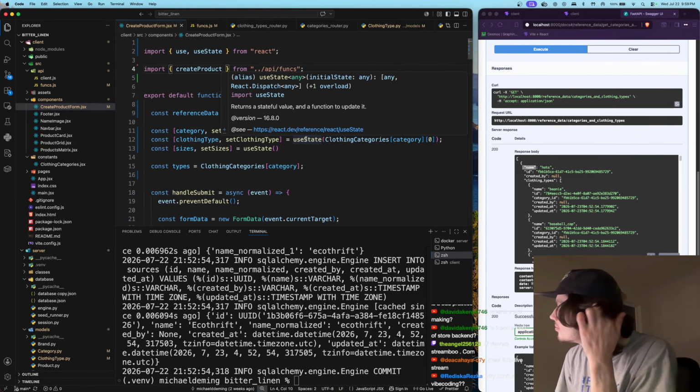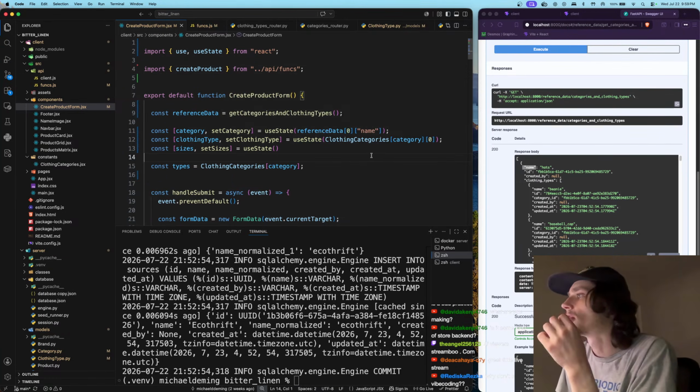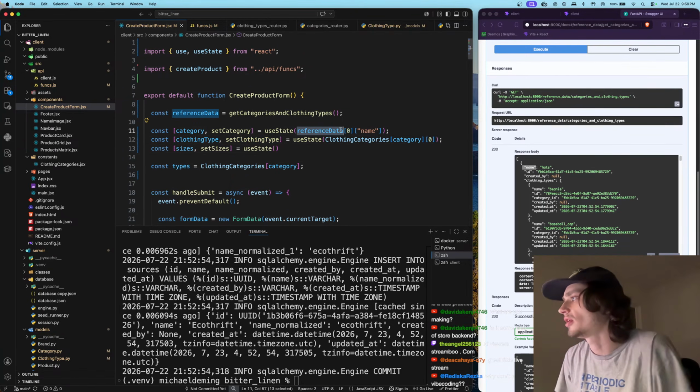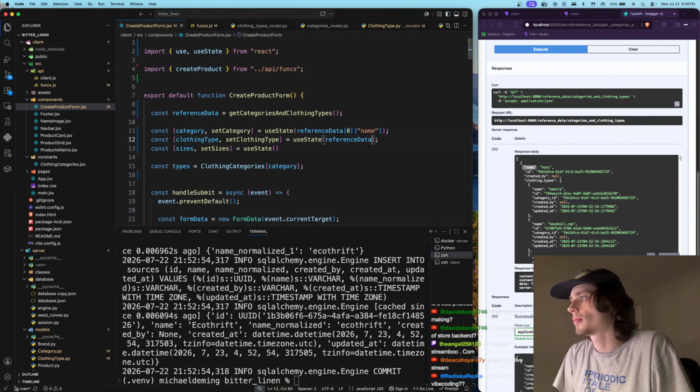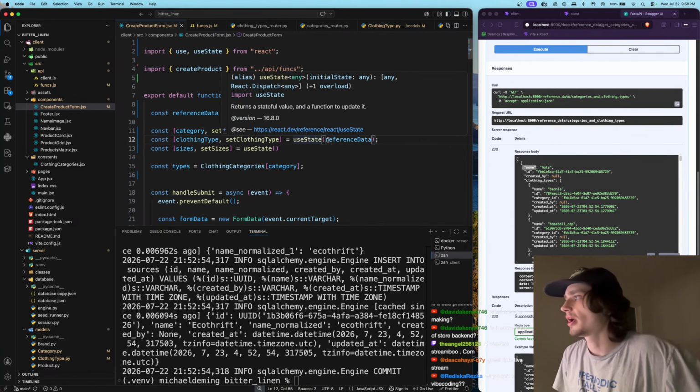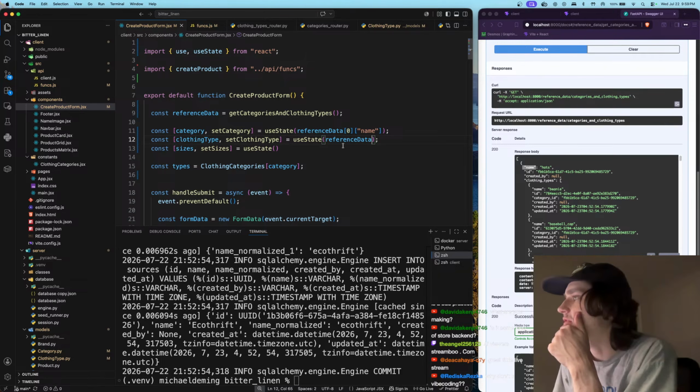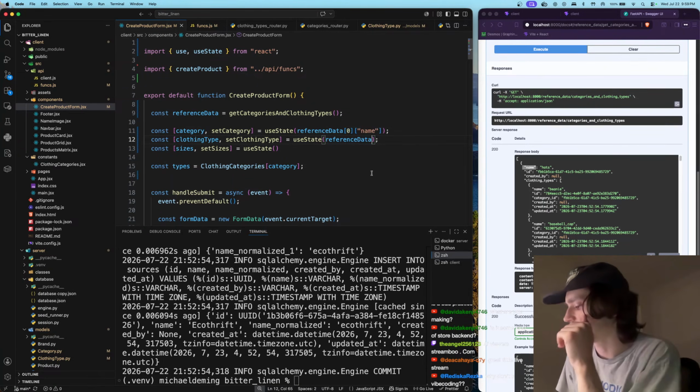Right. And then what we would do is clothing types would be reference data. So it'd be reference data here. Right, actually, yeah, it'd be reference data, key of 0.